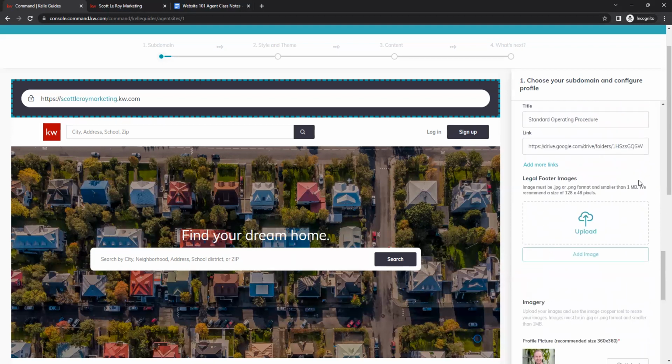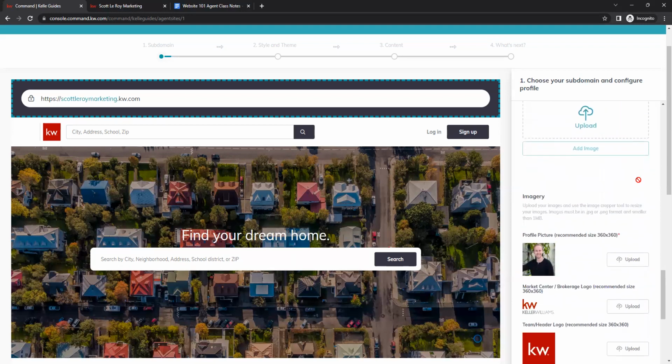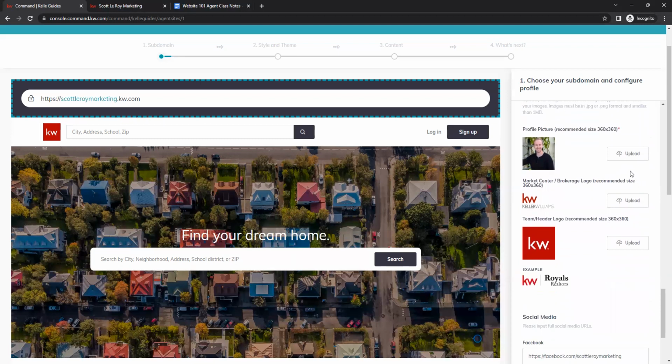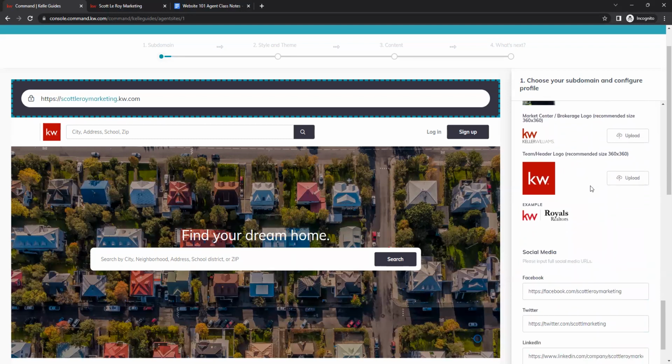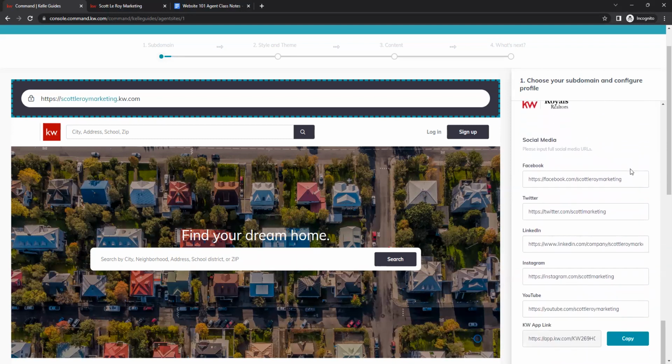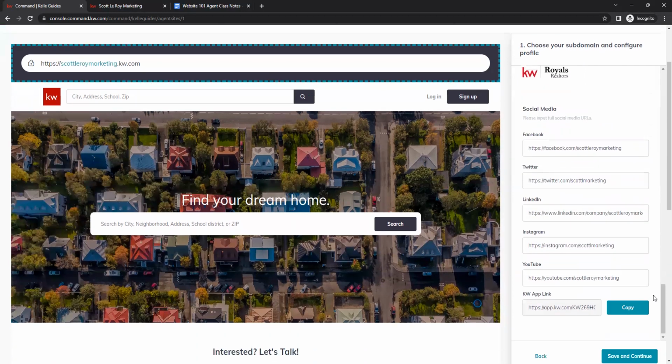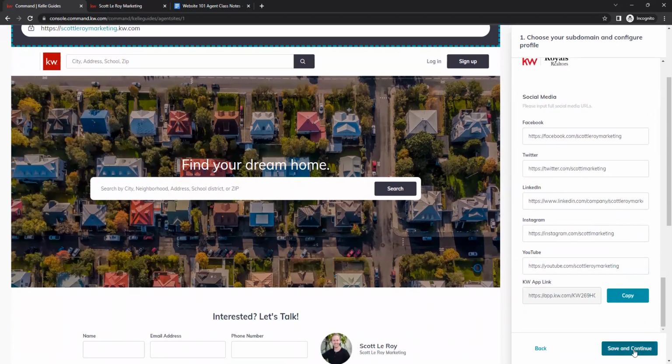We're just going to keep going and make sure everything carried over properly. We have our headshot photo, our logo, our team logo. And then there's those social media links. Once we are done with this part, we will save and continue.